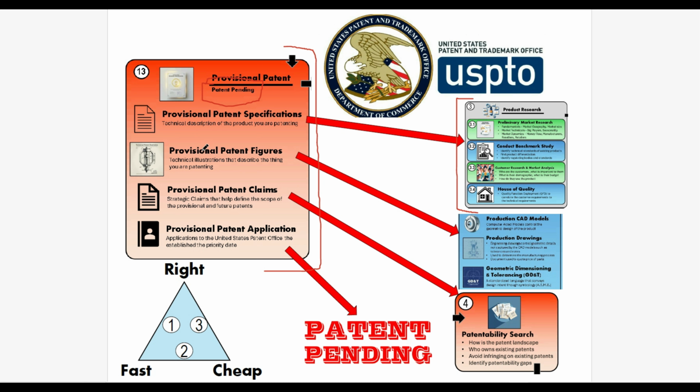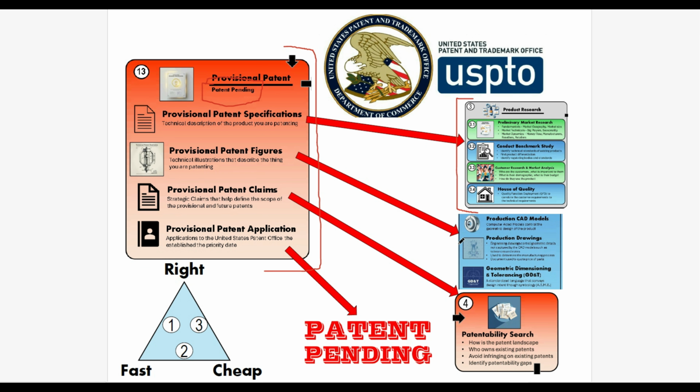So then a provisional patent needs provisional patent figures. I mean, it's not a requirement, but you really should. Most modern provisional patents have figures. And these figures are essentially drawings, sketches, 2D sketches, line drawings that describe what you are talking about. And if you have created a prototype or production CAD models and CAD drawings, you can directly tap into those and convert them into patent figures.